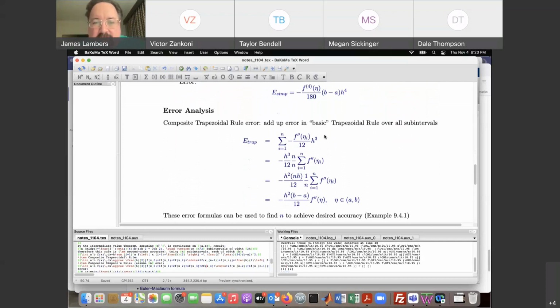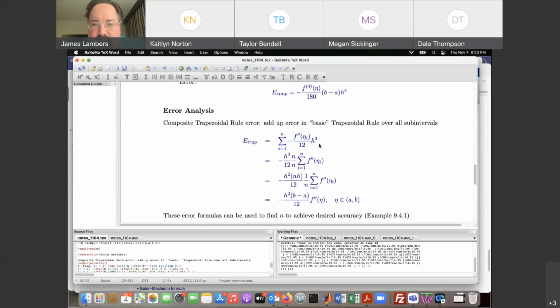Okay. So for a composite trapezoidal rule, I'm using the basic or Newton-Cotes trapezoidal rule over n subintervals. So I'm adding up the error from those n subintervals, and that's the error formula here for the Newton-Cotes rule, where we have f double prime at a different unknown point for each subinterval times minus h cubed over 12. Well, before it's (b minus a) cubed, but in this case, we're applying it on an interval of width h, so it's h cubed here.